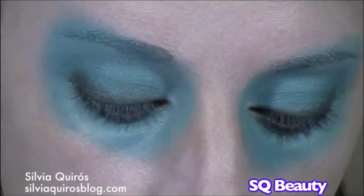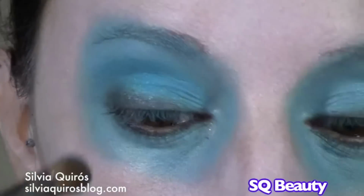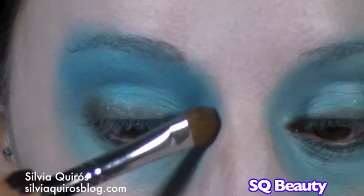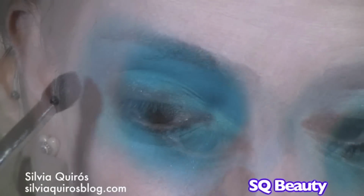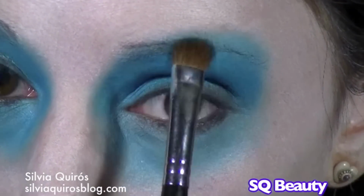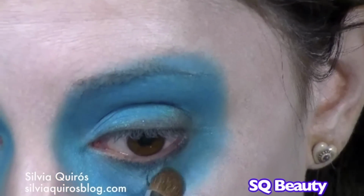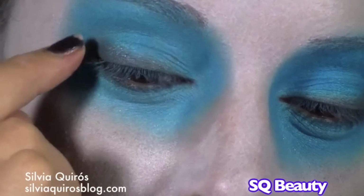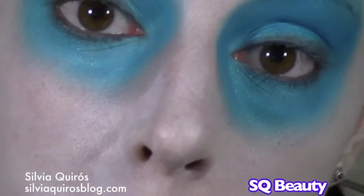I'm gonna set this blue area with the blue eyeshadow, this one right here. A touch of this darker blue on the lid area, and then I'm gonna add the darker purple on top of that paint pot that we just had before.